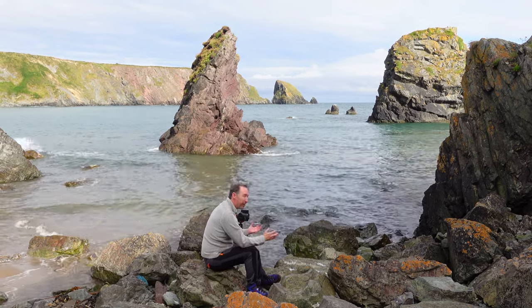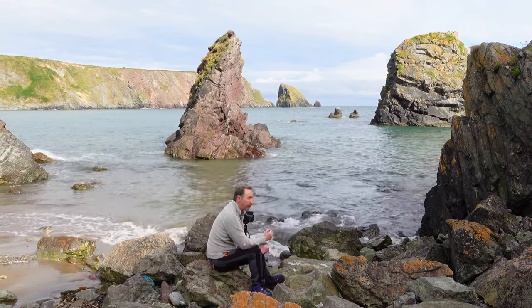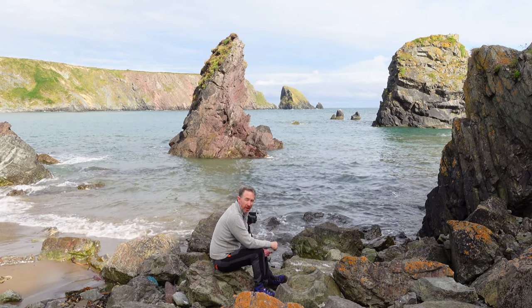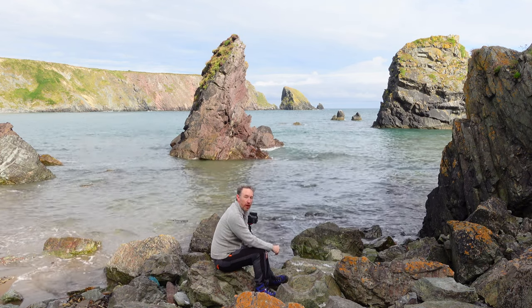But look, it's a tiny area, but already I've gotten so many shots. It's an incredible spot to come visit, and it's full of these stacks all along the coast. And on a day like this, when I have harsh light, I didn't think I was going to get some nice shots, also with small movement within the waves, but boy, was I wrong.